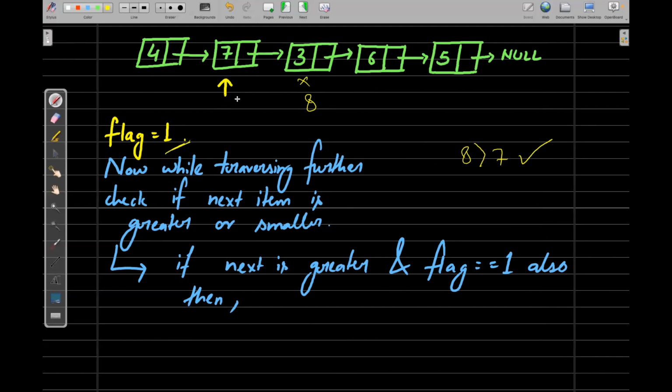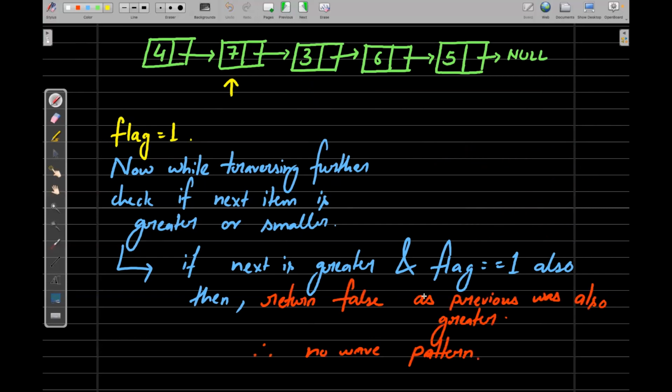And 8 is greater than 7 also. So it means 4, 7, and then 8. So it's not a wave condition, right? Because the arrow should come down after 7, not go up. So that's why we will return false, and as the previous was also greater, therefore no wave pattern, okay?